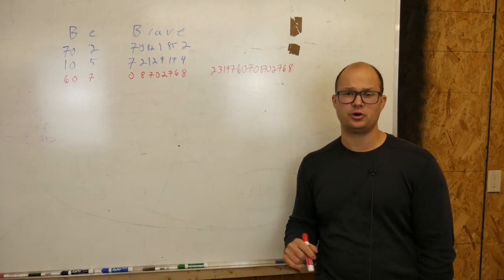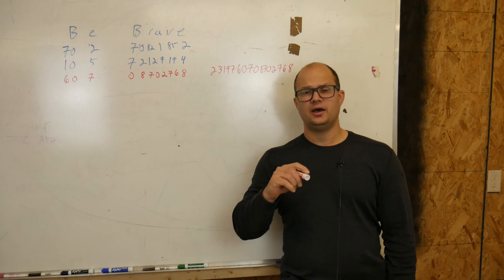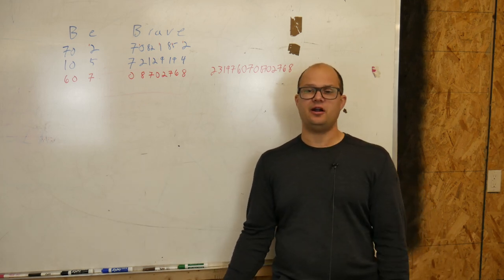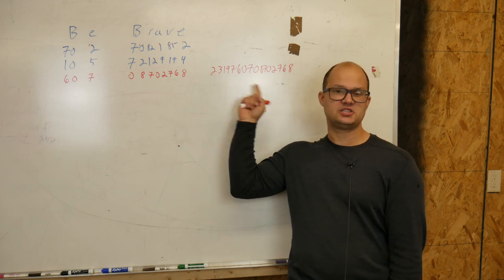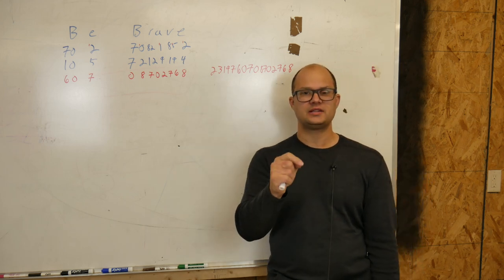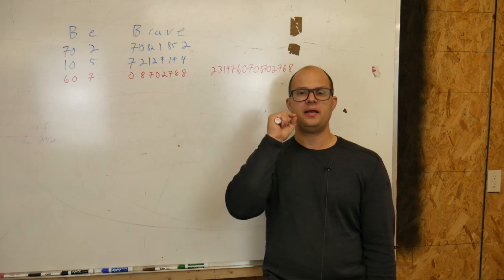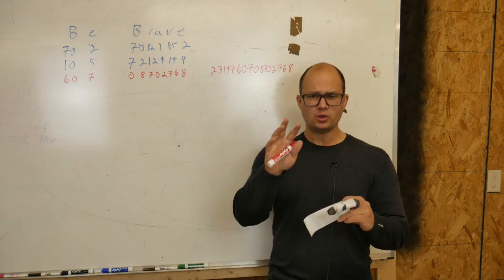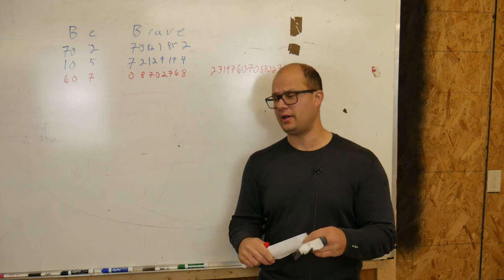That designates which one-time pad to use. Then we're going to add our encoded message. Six-zero-seven-zero-eight-seven-zero-two-seven-six-eight. And that's it. That's our encoded message that we would transmit. You can text that. You can post it in the New York Times. You could email it. It doesn't really matter because this is the code. You can transmit that however you so desire because that's the encoded message that no one can break.